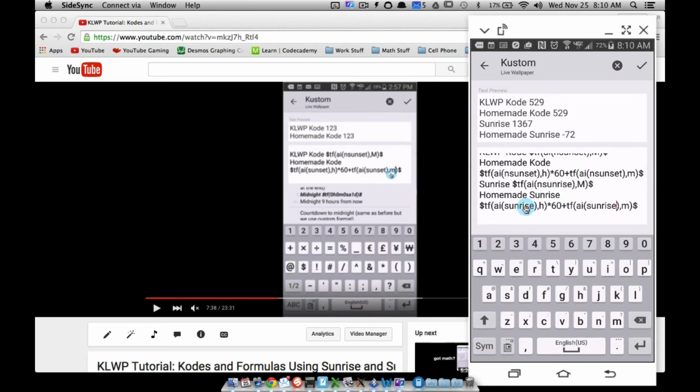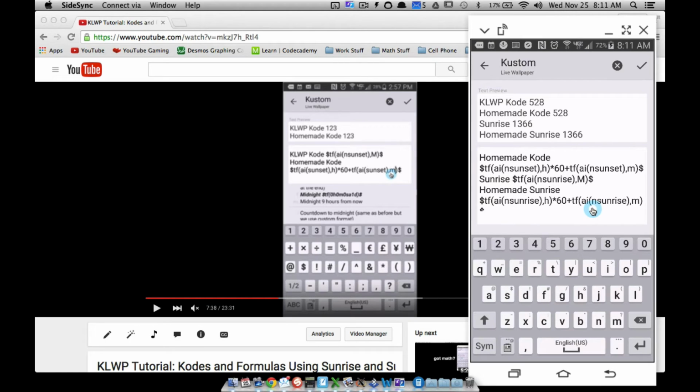What this is showing here is the sunrise for today, sunrise for today. Now notice these two numbers do not match up, because if I don't put that in front of it, it's still thinking about the sunrise that's already happened, which was 72 minutes ago. But I don't care about that anymore. If I'm doing math with it, maybe I want to look at the next sunrise that's going to happen. So what I need to do is come into my code and say, okay, look at the next sunrise that's going to happen. And now, notice when I change those to ends, these two codes match up.